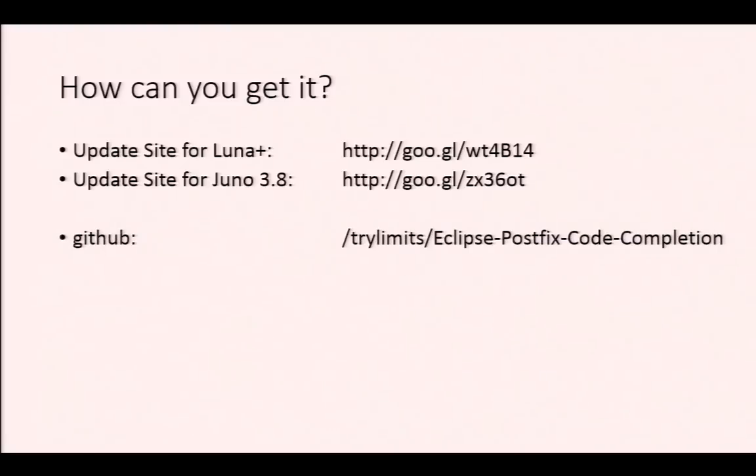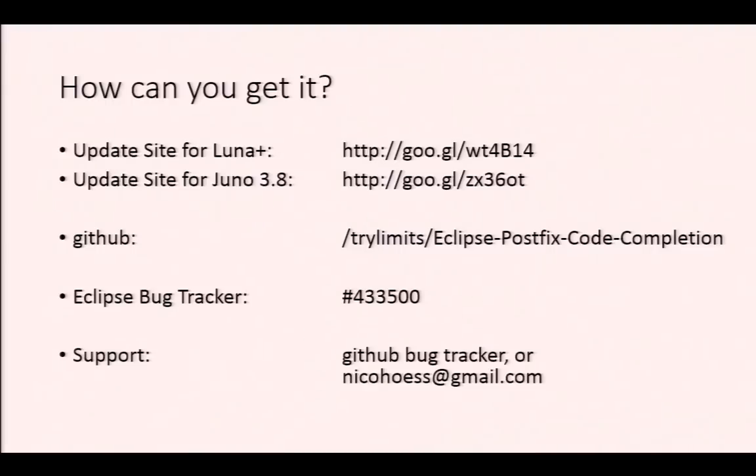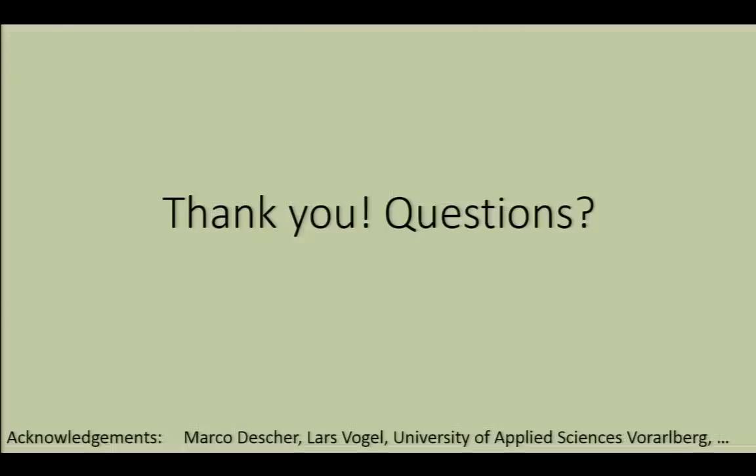Source code is published on GitHub. You can contribute to the initial bug ticket in the Eclipse bug tracker. It's 433500. If you need support, use the GitHub bug tracker or contact me via email. Maybe there is some delay between your question and my answer, but students can be busy sometimes.